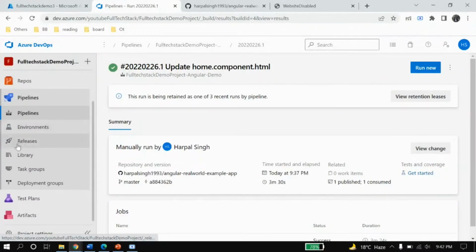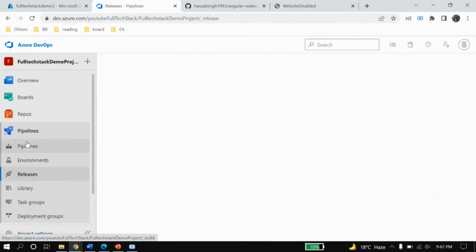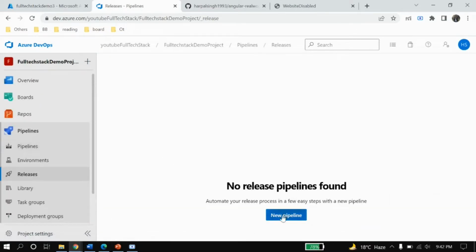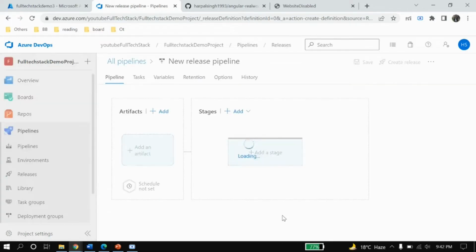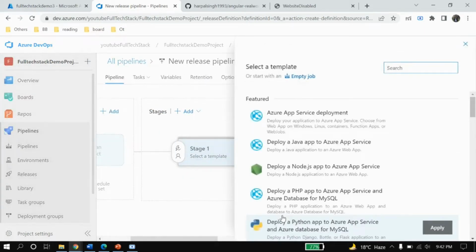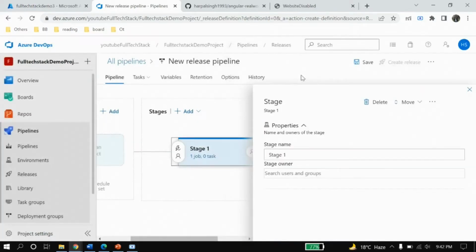We have created the build pipeline. Now we are going to create the release pipeline. So this is a new pipeline. We are choosing empty job for now.